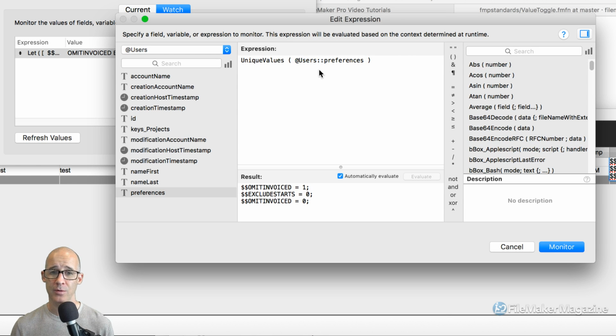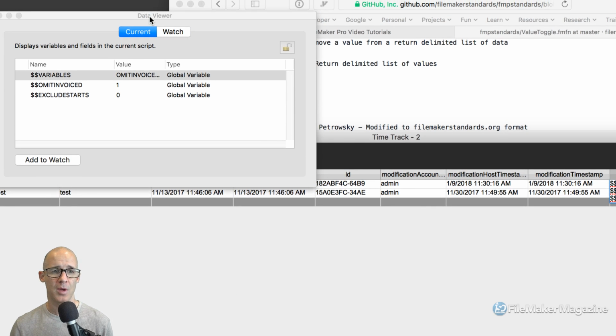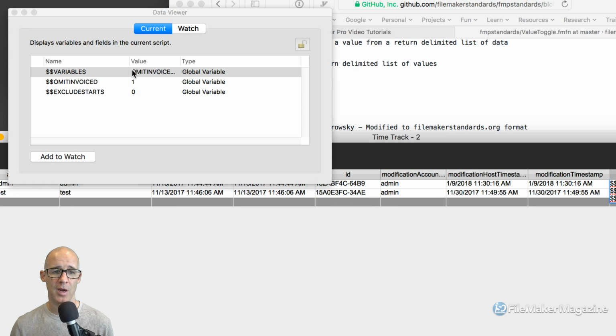And unique values, when I put in preferences, it's supposed to take that away. That's why. It's not a unique value. And I know why, because this as a string does not match this. What I have done is I'm mixing my thought process here in terms of my variables, because in my variables, this is one of the ways that I do this. If I reference that variable, let's go change it right there. I'll show you what I'm talking about. Don't get confused by what I'm saying right here.